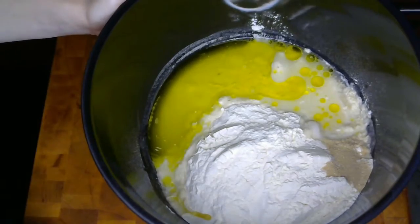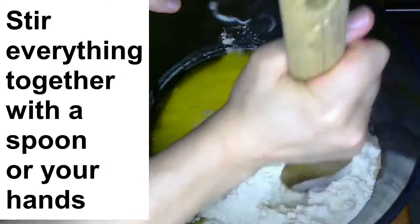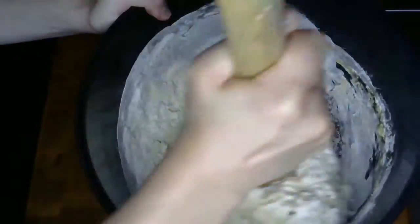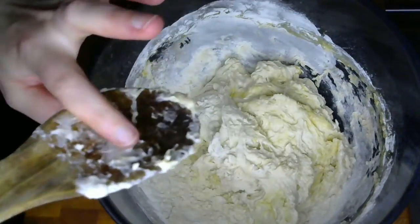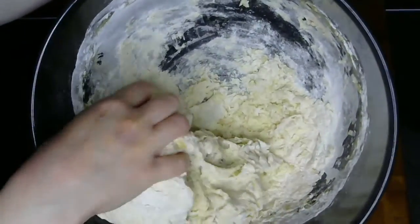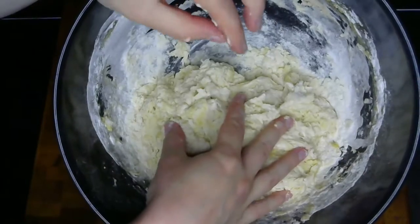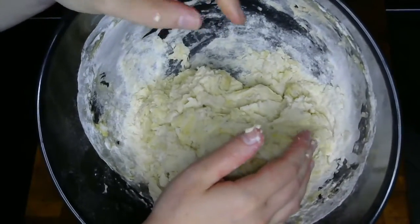Whatever your recipe has, measure them all into a bowl and we're going to start by using the spoon, but we're going to move into using our hands pretty quickly. You can use the spoon just to stir everything together until it might get a little too stiff and it's sticking to the spoon a lot, at which point you can ditch the spoon. Just make sure you get any sticky dough off the spoon. So you can see our dough is not mixed all the way — there's still lots of flour in the bottom of the bowl, that's totally normal. It takes flour a while to get really hydrated and absorb all of the liquid in the recipe, so try not to add extra flour or water right away until you really can see what the dough is like, and that won't happen until a little while after we've kneaded it.